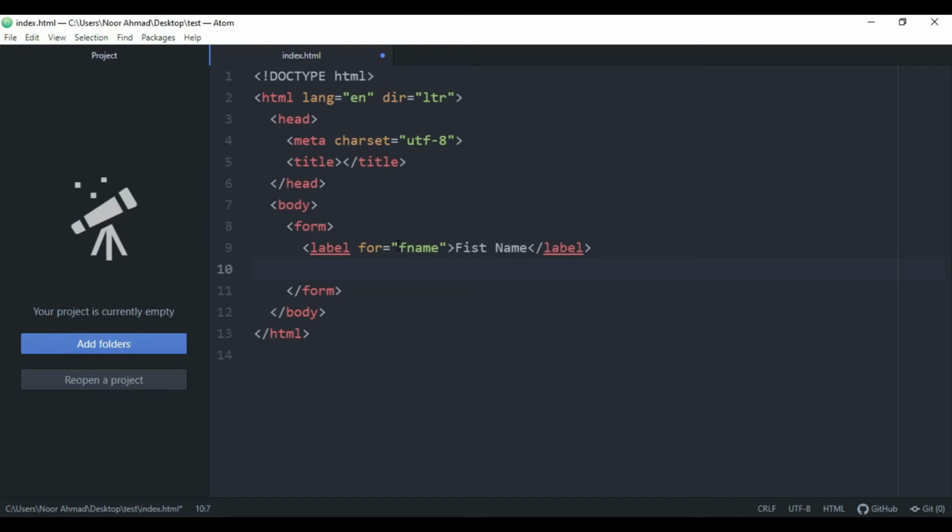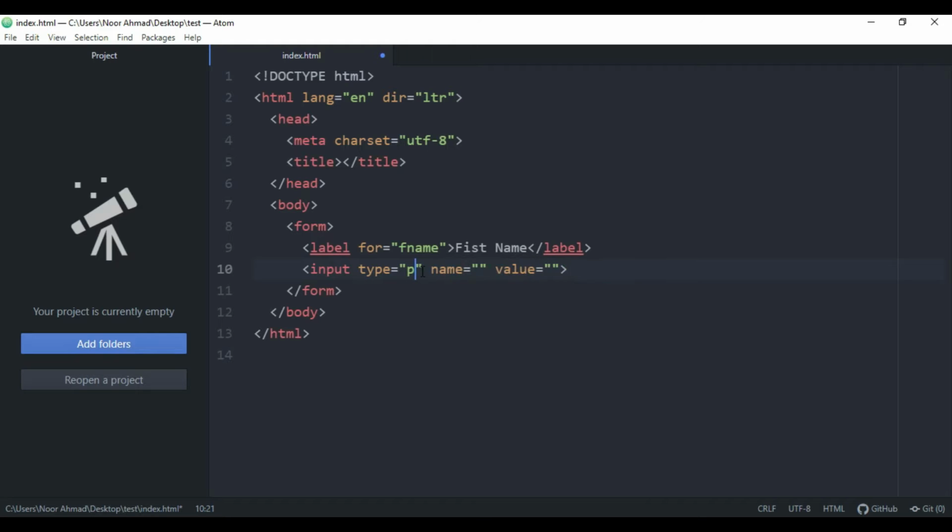And the next tag that we can use is the input tag. The input tag is used for inputting data or some information. This element can be displayed in many ways depending on the type attribute. If you want to display text, you need to add text inside the double quotation marks. If you want to display a password, you need to add password.